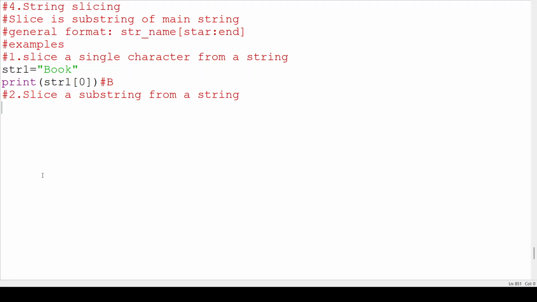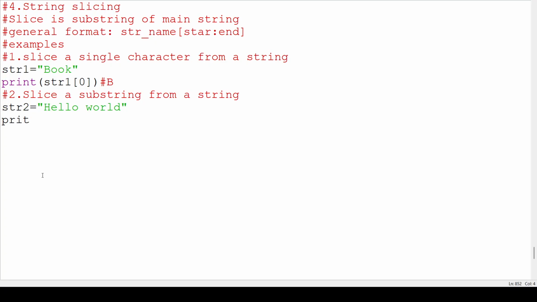This string is not suitable, so let's create one more string, str2 equal to "hello world". Here, space is also considered as one character. For example, space is at index 5. Space is also considered as a character.